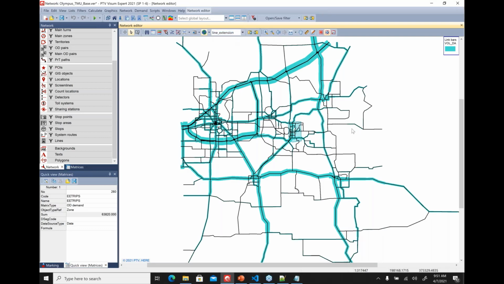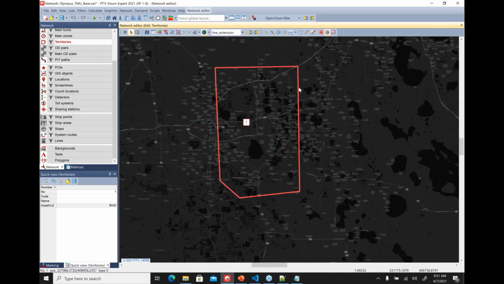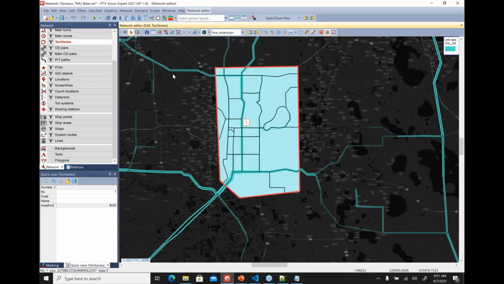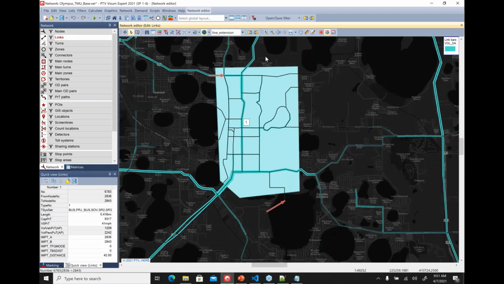so we have our general network setup over here. In this network, I've set up a territory. Let's zoom in closer to that and see what that's like. So this little sub network or sub area is going to be exported to a smaller network. What I have in this particular network is an assigned flow, which is basically a traffic assignment with path storage turned on. So this path storage is then used to automatically generate this cordon flow in this sub area.